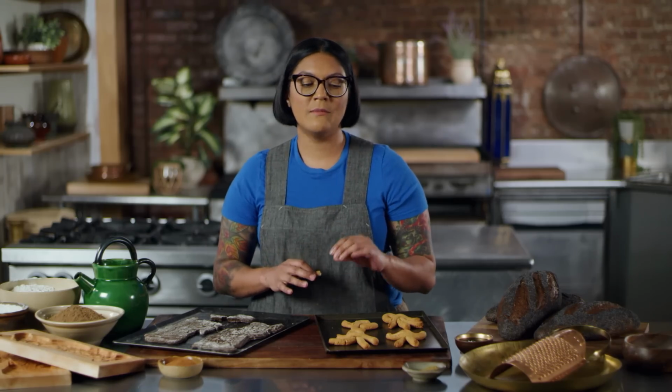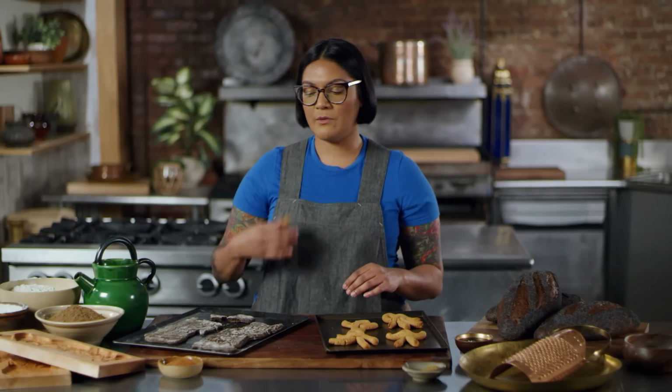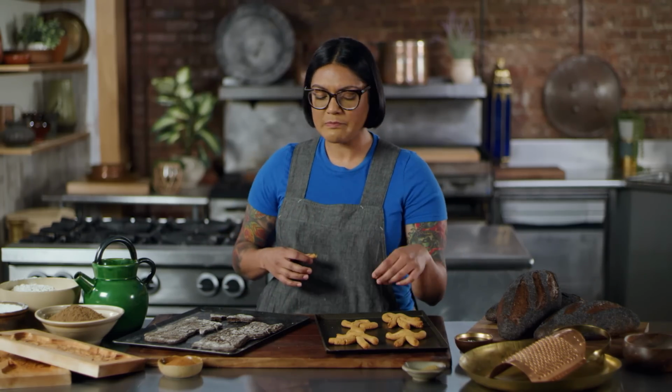Really mellow on the spice. Ginger in the back, but it doesn't hit you in the throat the way Queen Elizabeth's does. And instead, this is more about the sorghum. That's the flavor that comes through. This is nice and crisp, very mildly sweet.